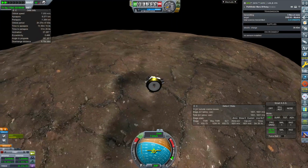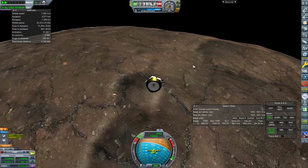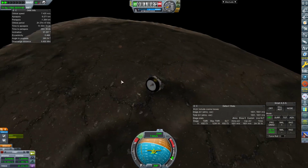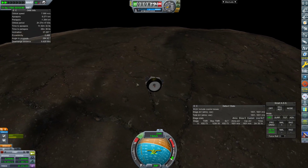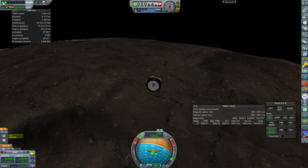Right. I don't know if I set this up, actually. It's got battery, it doesn't matter. Darkness. What happened? Don't like that. Why are we in dark? Ooh, we might be eclipsed. We'll only know when we land. So does that mean that Mars is right above us right now?